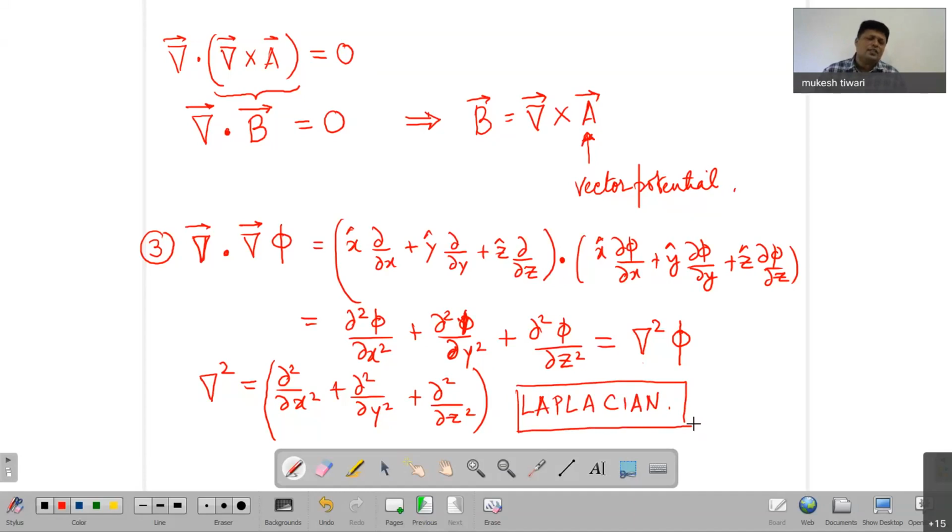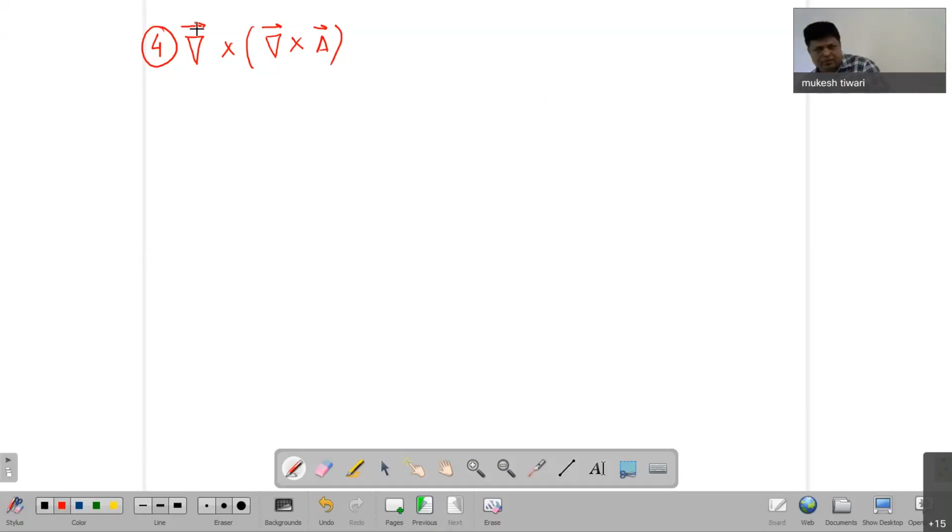Okay. Since this is a scalar operator, it can also act on a vector in which the outcome is going to be a vector. So you could also have the Laplacian acting on a vector itself. Then the curl of a vector field is a vector. We have taken the divergence of that already. So now let's talk about the curl of this vector field. This is another vector identity.